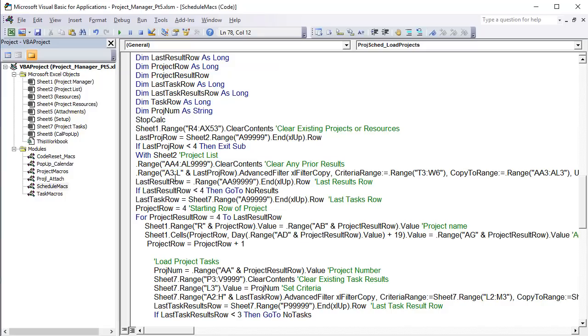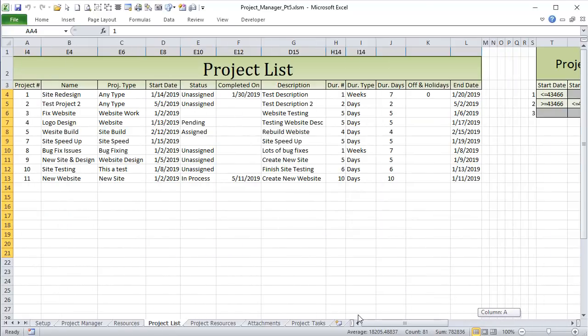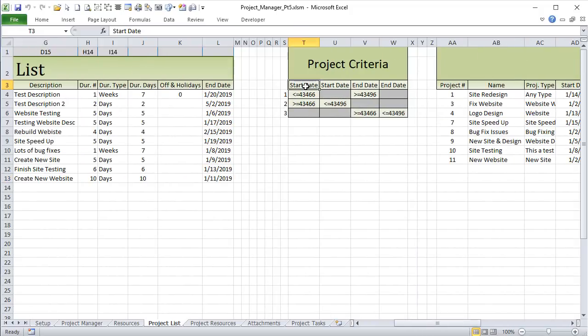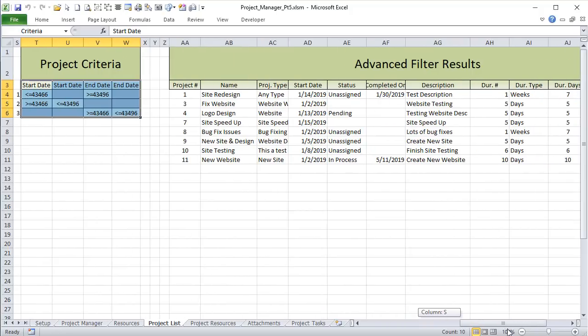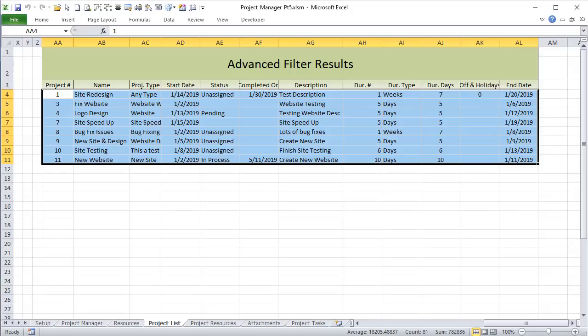So next up, we're ready to run our advanced filter. We have our last project row. We're going to start in A3. And of course, with advanced filters, we want to make sure we always include our header rows. Our header row starts in A3, goes all the way to L, and then the last row. In this case, the last row is 13. We're going to run that advanced filter. We're going to use the criteria here, also including the headers, T3 through W6. That is our project criteria, right? Remember, we went over these 3 conditions, or this, or this, or this. Any one of those 3 conditions, we want those results of those projects to appear here based on that criteria. All right, so that's our advanced filter.